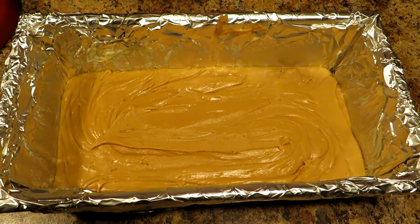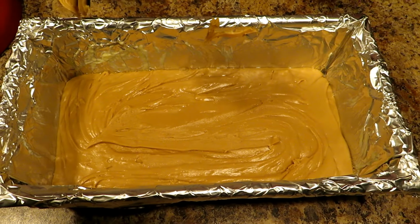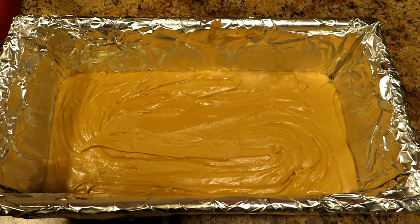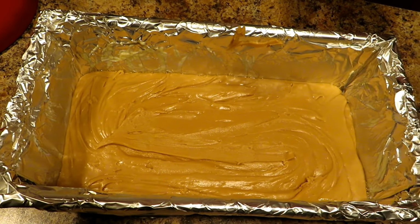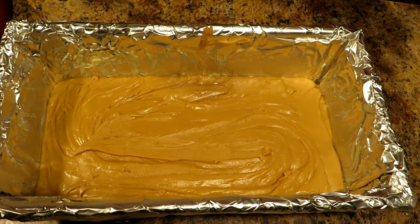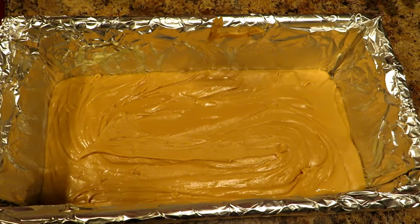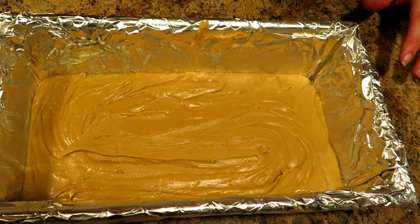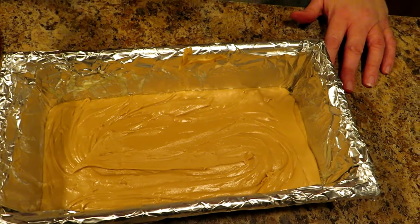But you can also add walnuts to this if you like nuts. If you do like nuts, you can add walnuts right there at the end, right before it gets to this stage right here. Add it right at the very end. Just fold them in really quickly. About a half cup. And I'll show you what it looks like when it is ready to go. Man, that's good stuff.